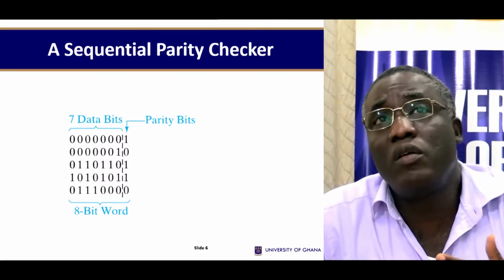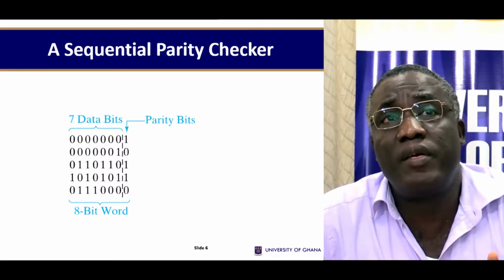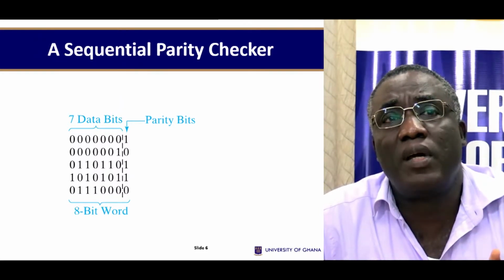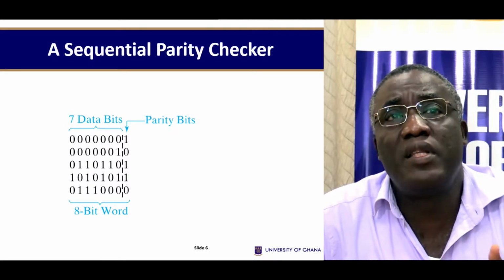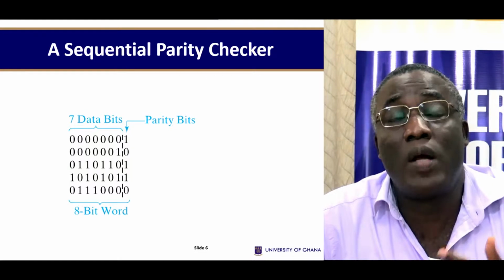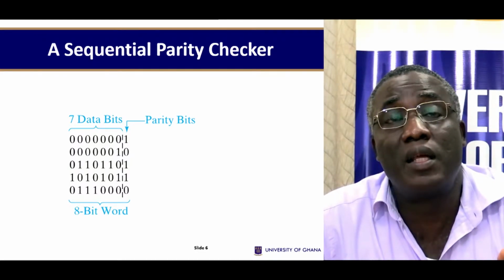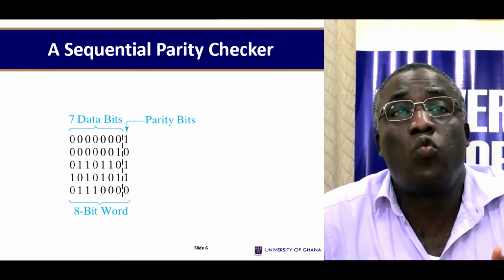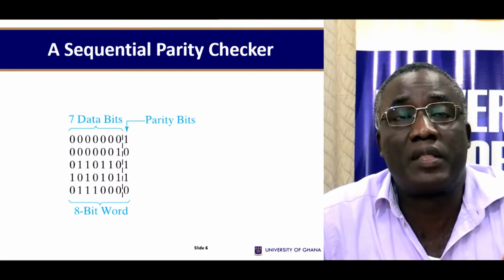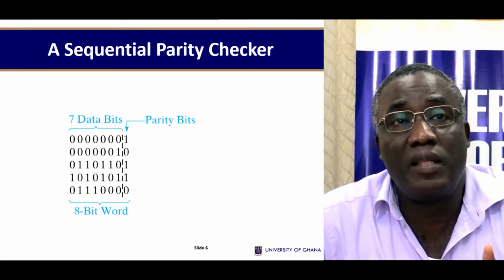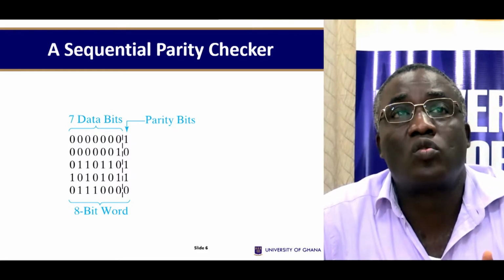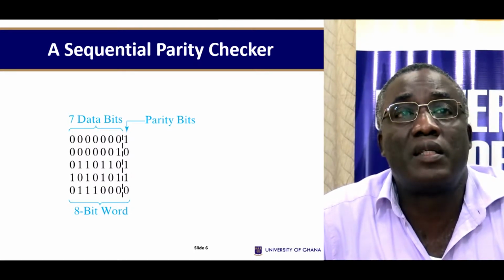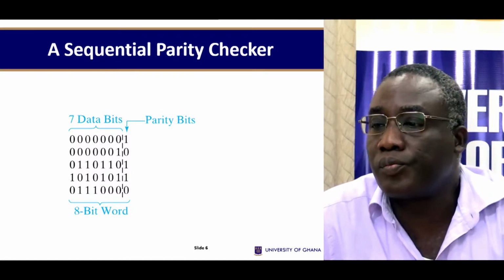So we talk about even parity, odd parity. You have 7 data bits and then you add a parity bit to give you an 8-bit word. The parity bit will count the number of zeros or the number of ones in the signal, and if it's an odd parity, it will add a 1 to the parity bit if the number of ones in the data is even. So in this case, they are all zeros, and therefore we add a 1 there. In this case, there's a 1, so it means it's a 0, and so on.